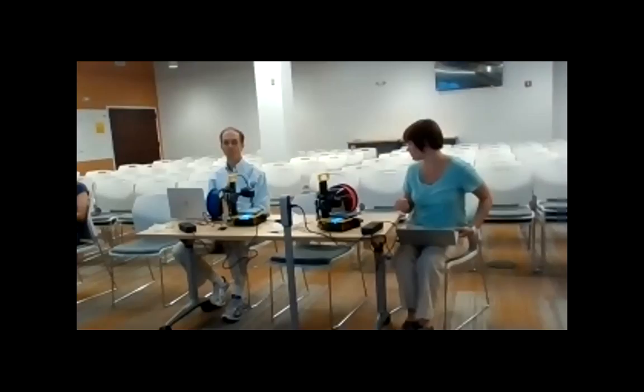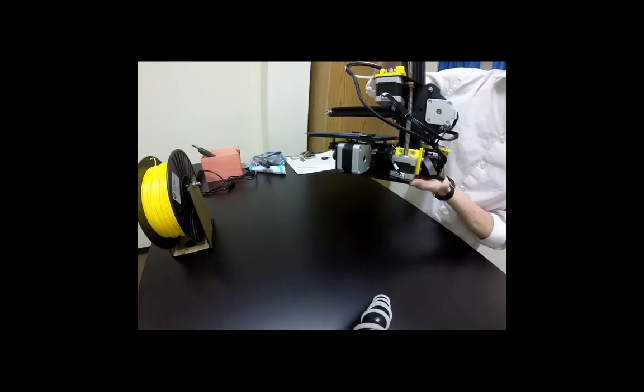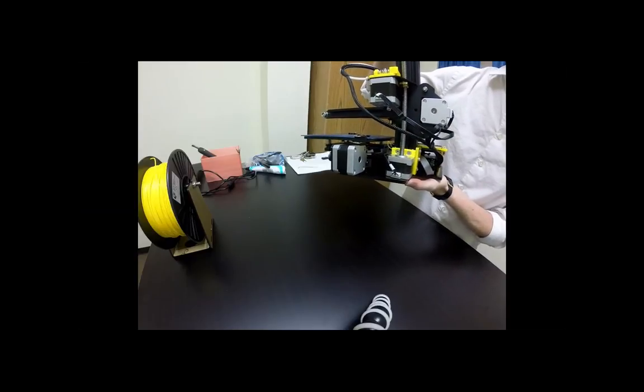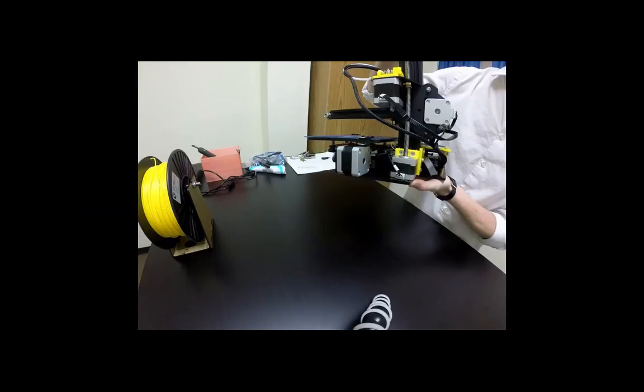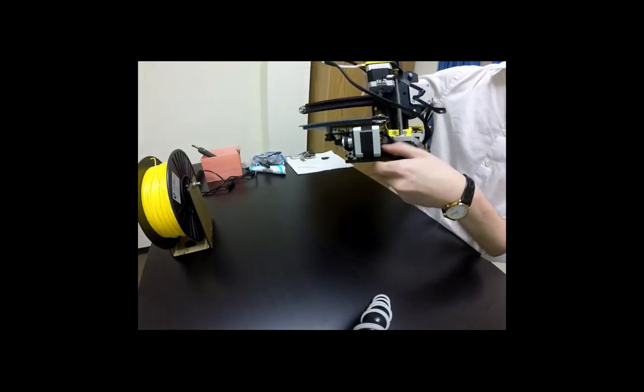Still need their computer? We do not need the computer anymore. You may put that to the side. There you go. Thank you. That way we can focus on the printers and go through this all the way together.